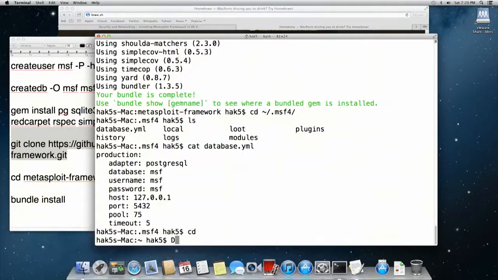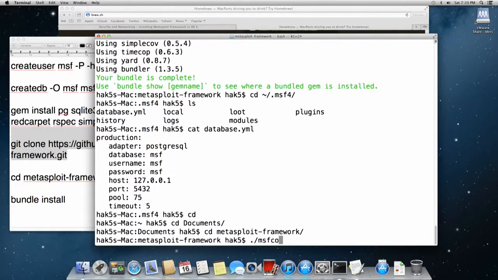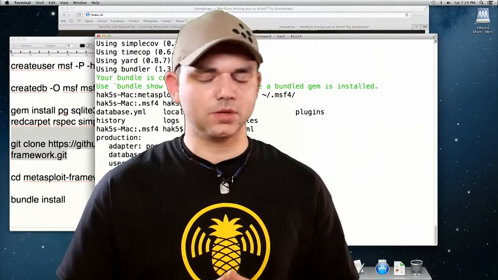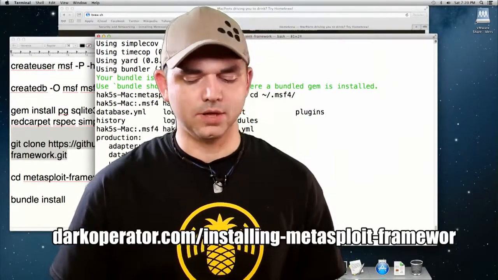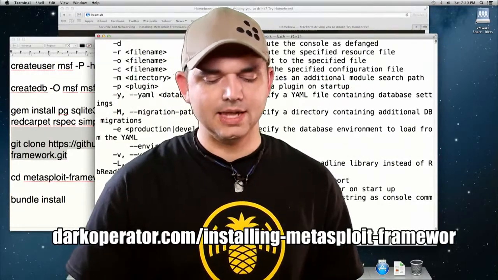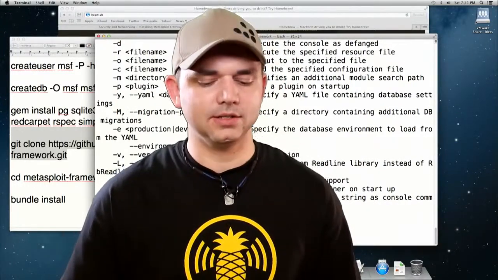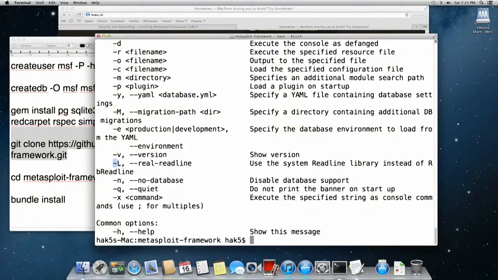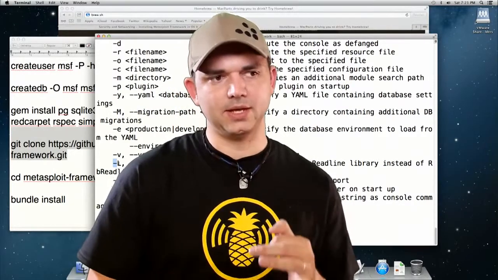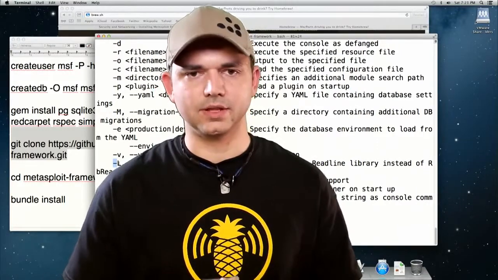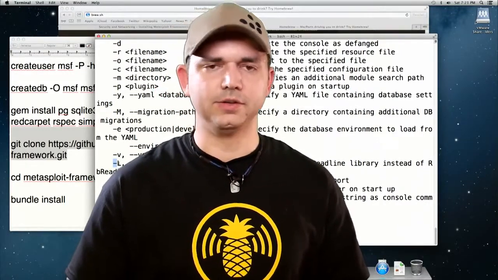So let's get back to our Metasploit directory and start up msfconsole. One thing I want to give as a tip, and we'll give more tips along the way, is that almost everything inside of Metasploit has a -h. If you don't know what this command does, use -h. It'll help out. Uppercase L, I like to use. It uses real readline, which is the system readline instead of Ruby's readline. It's just a lot better when you're trying to backspace and copy and a bunch of other things that make life a little hard if you're doing screen and stuff like that.